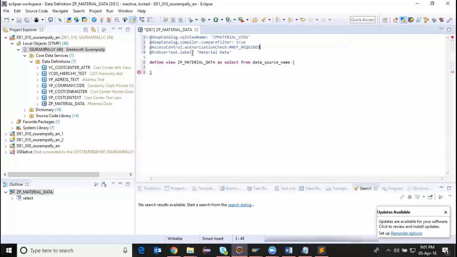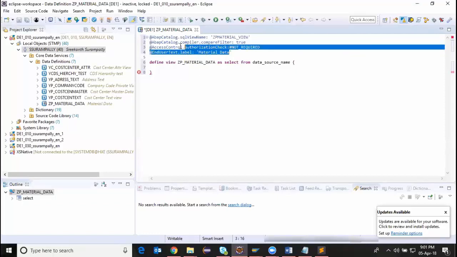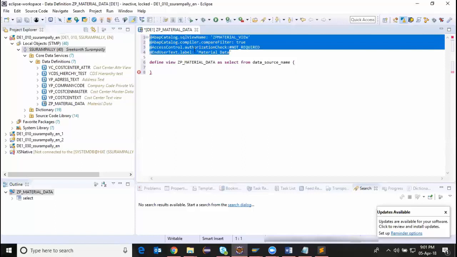And end user text is what the end user should see for this particular view if it is consumed by an end user or any other view. I'm keeping it as material data, which is fine. So these are some of the properties for this particular view, and we will see many other properties in the future.